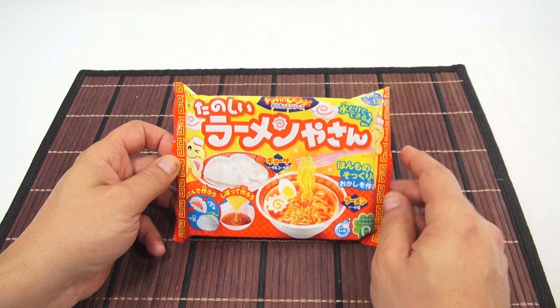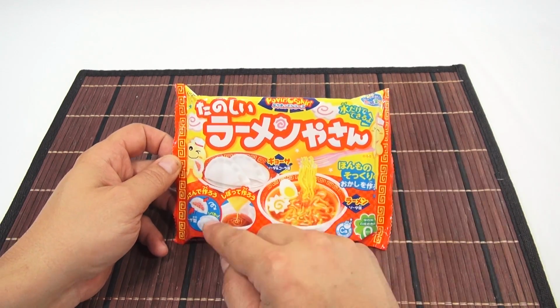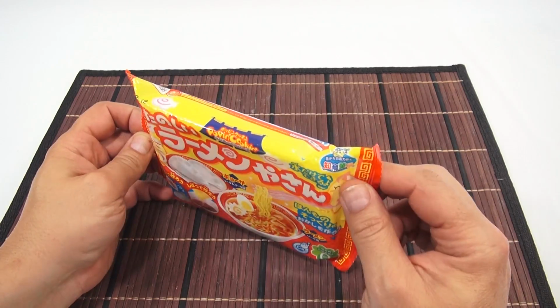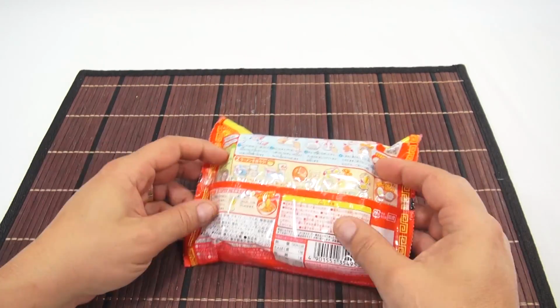This one here looks like the ramen noodle with dumplings, right? And there's a little dumpling filler there, and I get to make the ramen noodles. And I believe it's a sweet kit. Now, we will find out for sure.